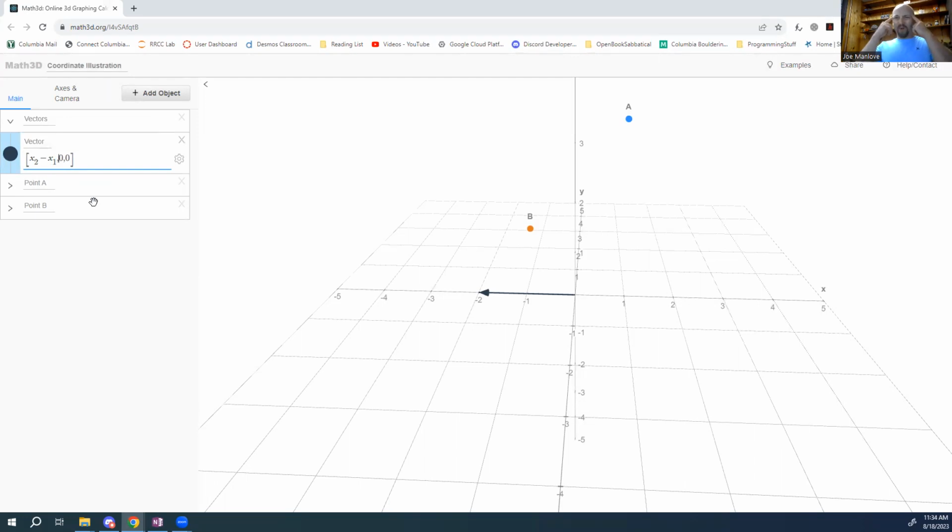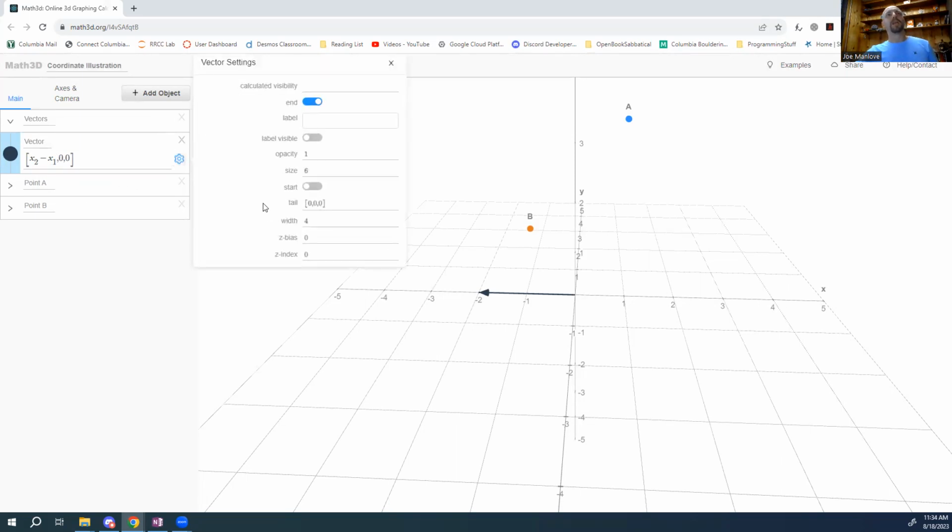But it's starting at the origin, and that's not, yeah. Okay, so there's a thing about vectors. They're always kind of inherently based at the origin. If you want to base them somewhere else, you can do what's called a tailed vector or position shifted vector. So this guy here is pretty helpful to know how to do this. In Math 3D, you can just adjust the tail.